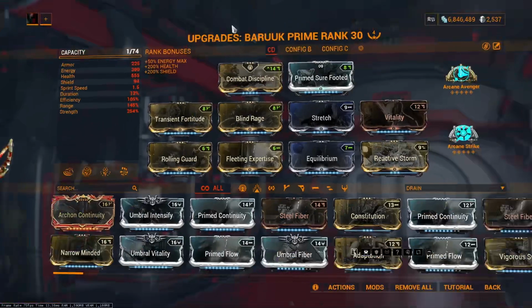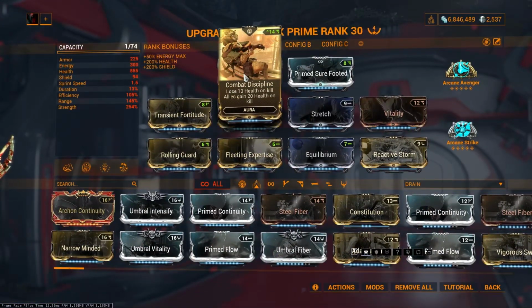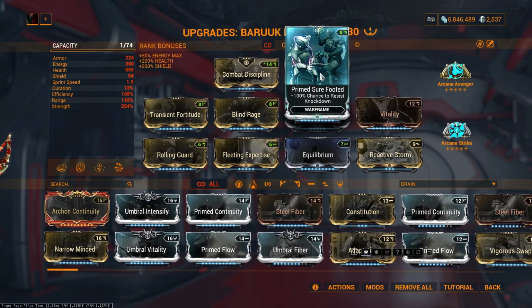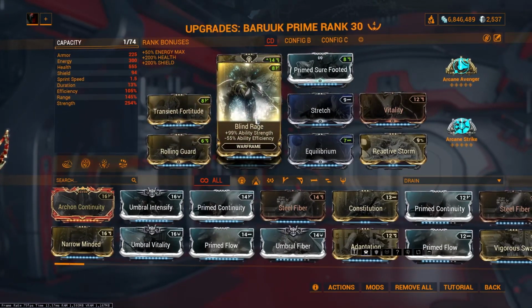So let's get started. Taking a look at the build, Combat Discipline in the aura slot to gain health on kill. This is going to combine well with Arcane Avenger that gives you 45% crit chance on getting damaged, so this is going to help us build the crits even more. Prime Shot Footed for knockdown resistance. You can use Handspring if you don't have this one yet. Transient Fortitude and Blind Rage for strength.